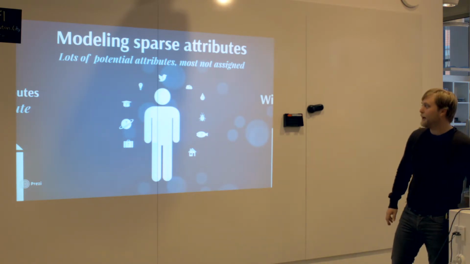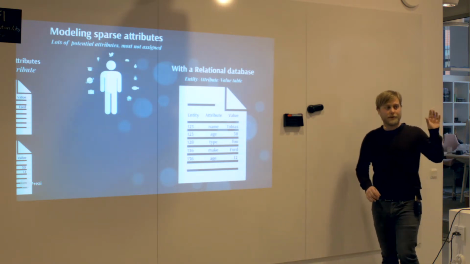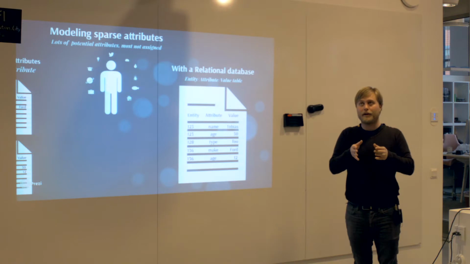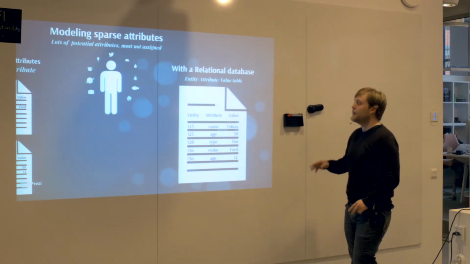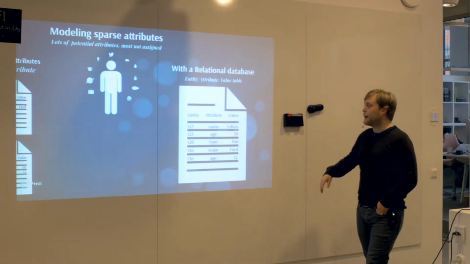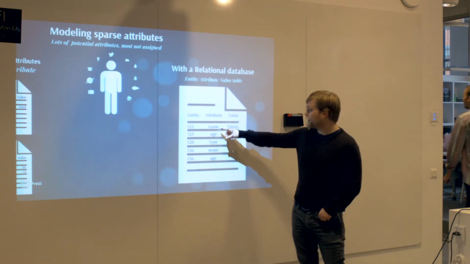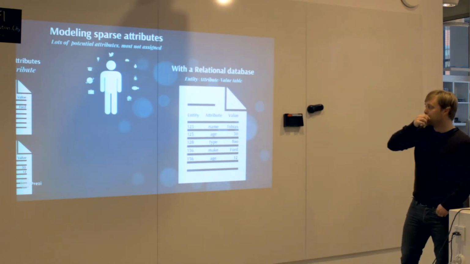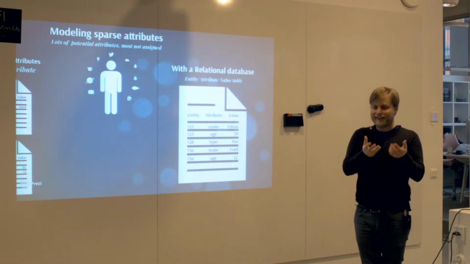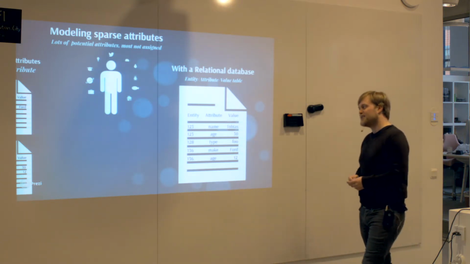The way that you see this modeled many times in a relational database is through what's called an entity attribute value table, where you've got one table that stores the actual entity, the core things that I know about all entities, and then another table with just the optional attributes for that entity, categorized by the name of that attribute. So you store the attribute and its value for the entity in that table. This is quite good for when you find the entity through some means, and then you just want to find all the attributes for that entity. If you want to go the other way around, however, it's not ideal.